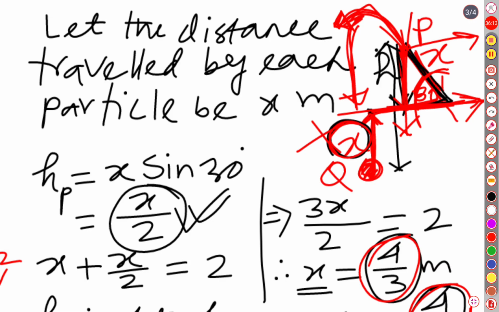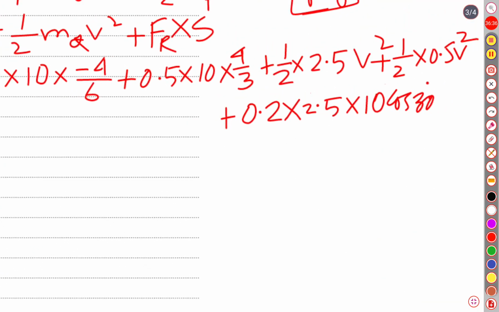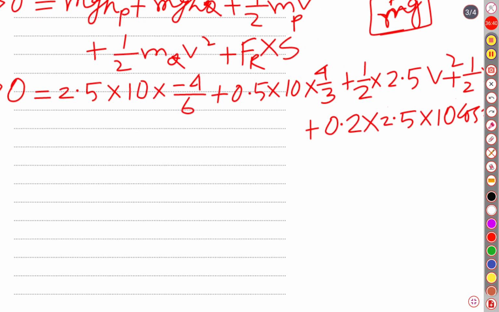As the quantities' magnitude is the same, it will be actually dissolved. So tension has been dissolved by each other. This is their internal force. It is not external force applying on them. That's why tension is not calculable here. I think you have understood. So let's see, our equation is this. Okay, let us calculate.